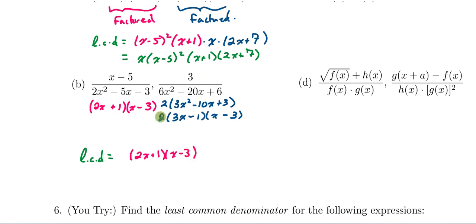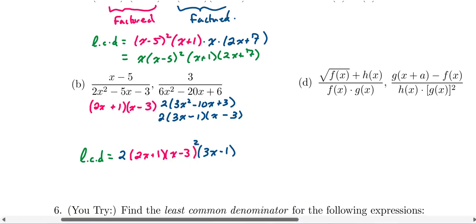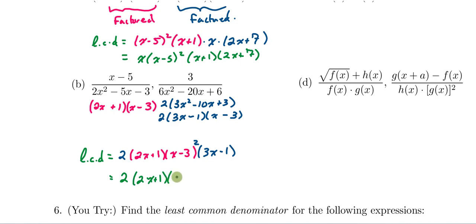We also need all of the factors of this fraction, and so I'll throw in that factor of 2 there. I'm going to need a factor of 3x minus 1, so I went ahead and wrote it. And then I'm also going to need another factor of x minus 3, which I could write over here, or I could come along and square that given factor. So if I were to just clean everything up, we get that our least common denominator would be 2 times 2x plus 1 times the quantity x minus 3 squared times 3x minus 1.